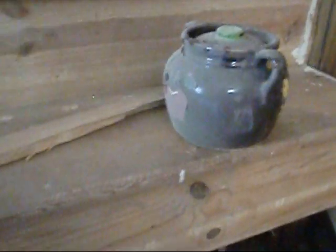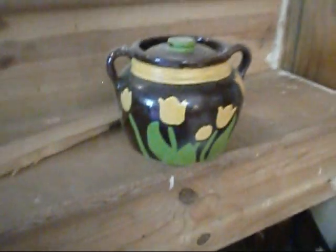All right, now we done found mom's old bean pot here. She done, ooh, look at there, arts and crafts. All right, what else we got down here? Looks like some old potpourri.